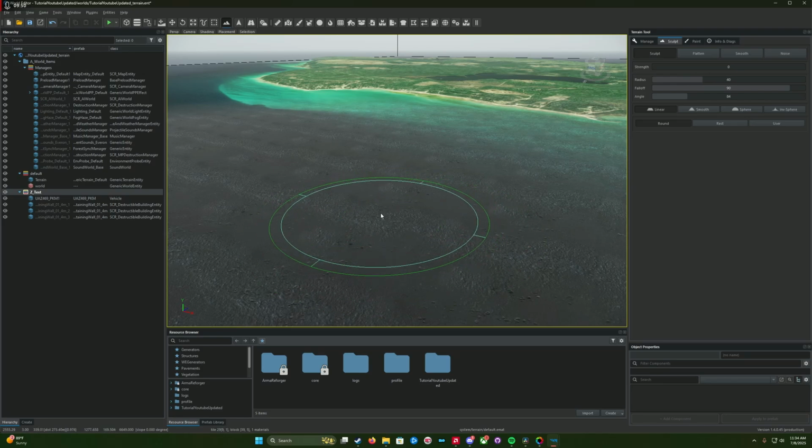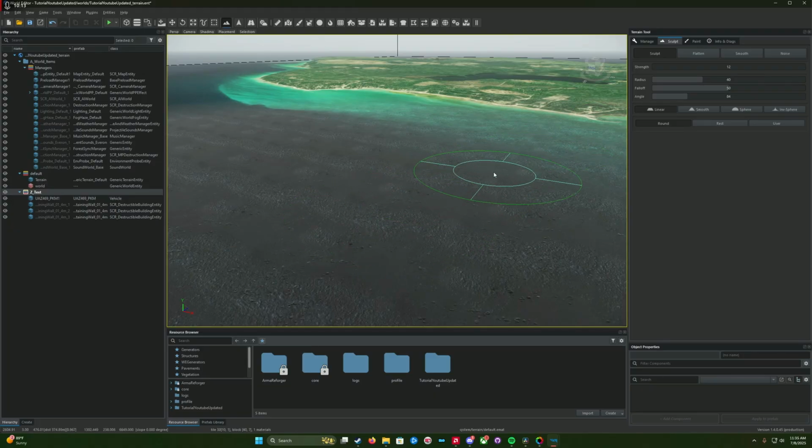If you hold Shift, you will see the strength get higher and lower. If you hold Control and Shift, that'll make your falloff bigger and smaller. And I'm just holding those keys while moving the mouse forward and backwards.